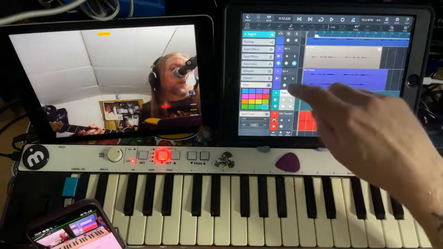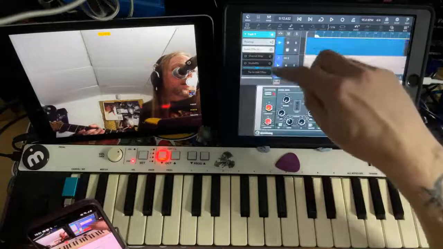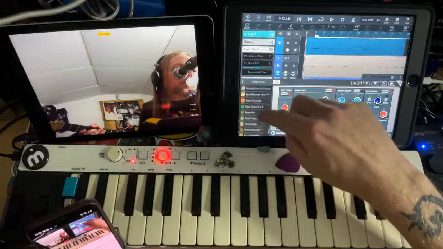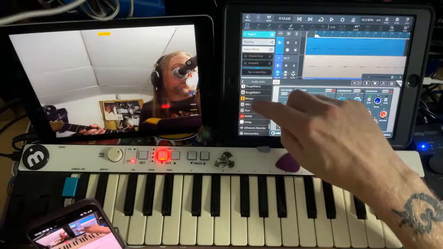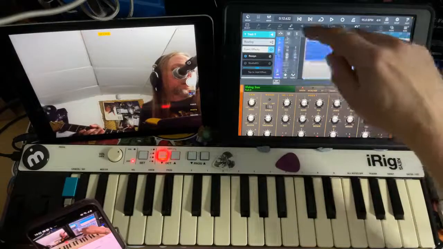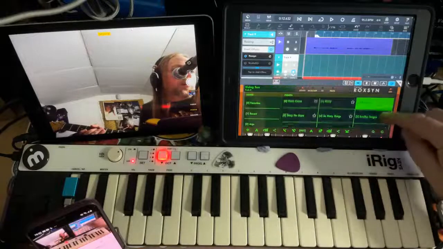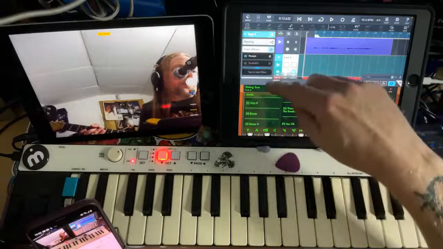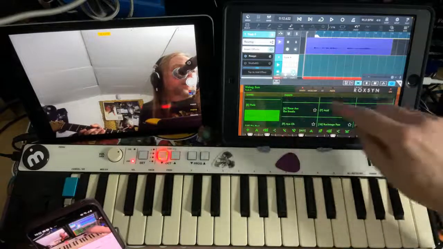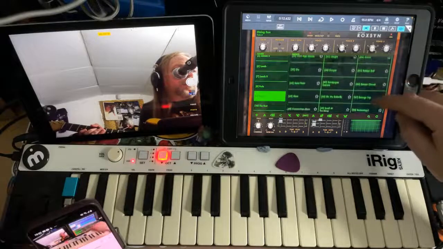I'm not bothering naming it because we're running out of time. So we'll go and grab Roxin again. I think we'll find the ones I like in Pads 2, I seem to remember.